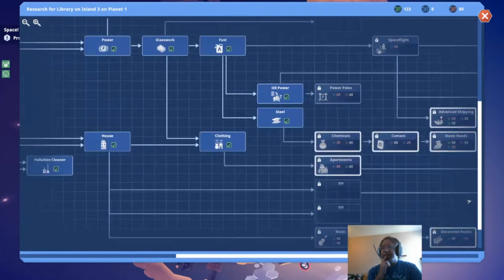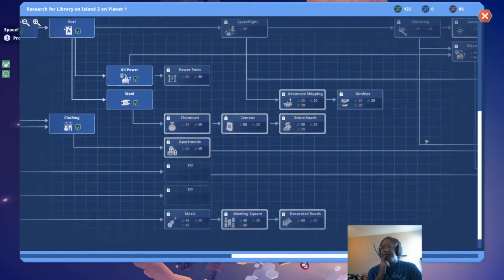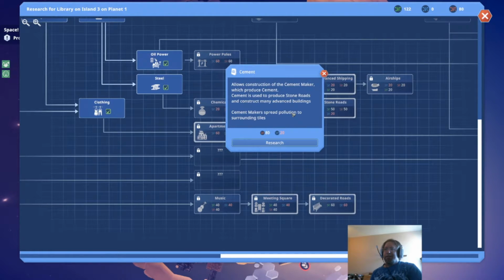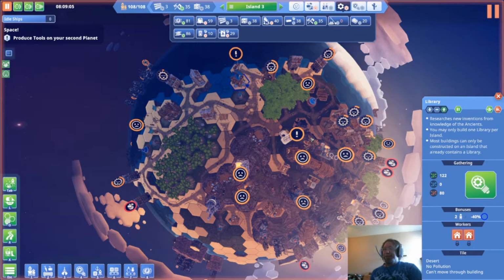Okay. And this is the blue. Okay. Chemicals. Improve pollution cleaning. Okay. Cement. The roads, many advanced buildings. Wow, this is just getting complicated. As all games like this should.